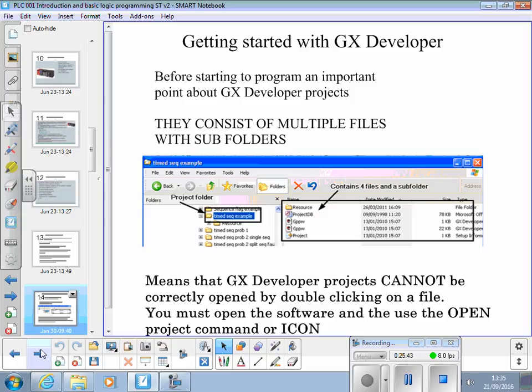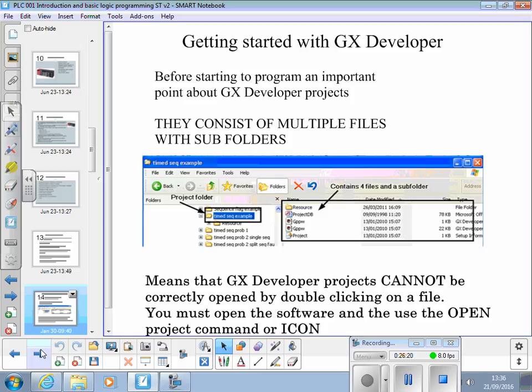So I'm going to go briefly through some pointers about GX Developer, what you need to be careful of in the early stages, and a quick run through of what we're going to do today in terms of getting the software up and running and having a little go with it. I'll do that up on the board, and then we'll get the laptops out and get the gear connected, and you'll have a go. Okay? And hopefully, with a bit of luck, it might work a bit better than it did this morning. We'll see.